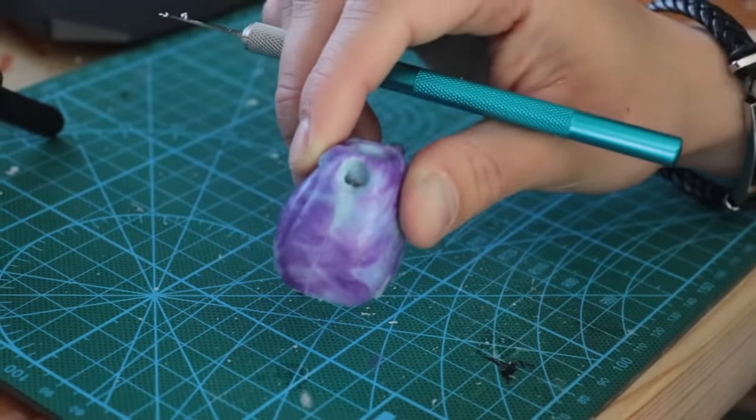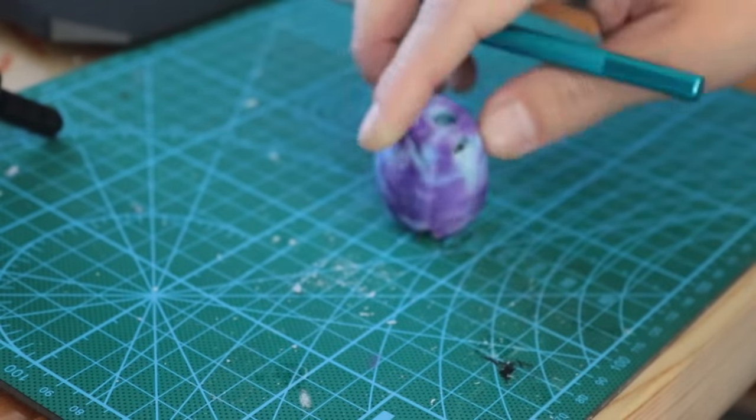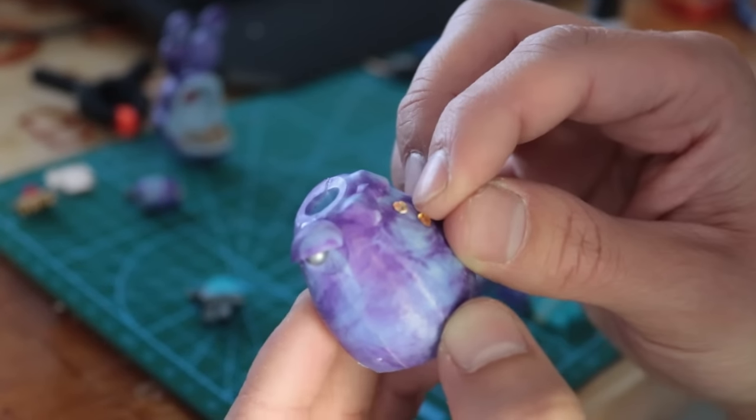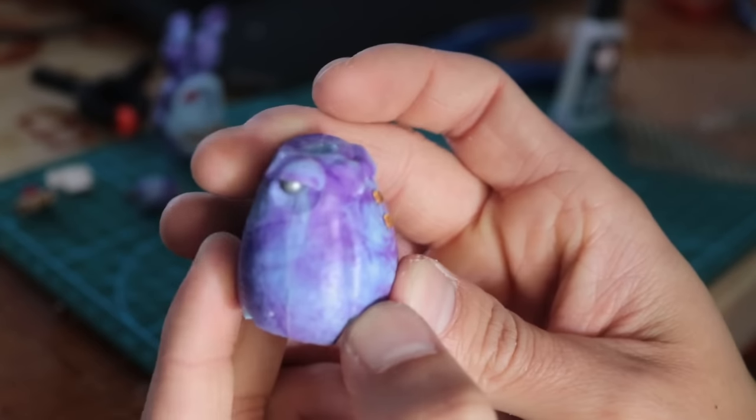I also made a hole in the sides for the wires for later, glued the shoulder pad on. Ignore the background. And glued some buttons on. Gee! That is the body complete!